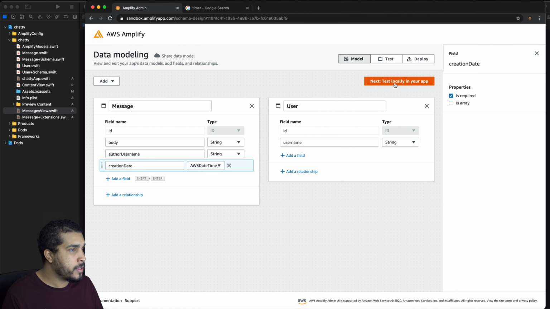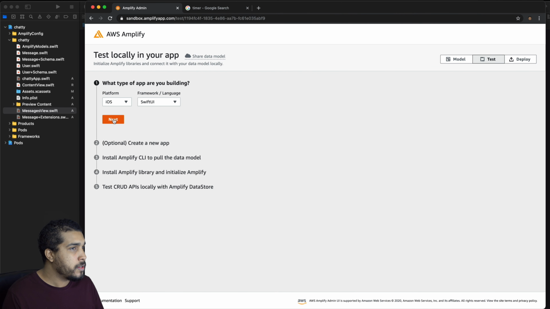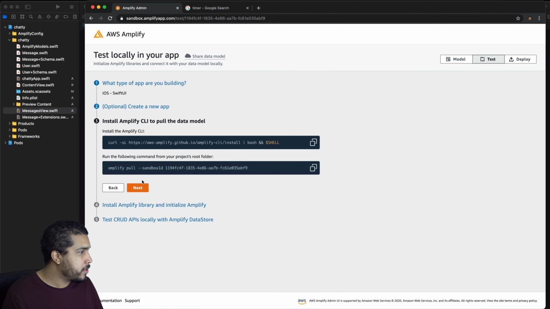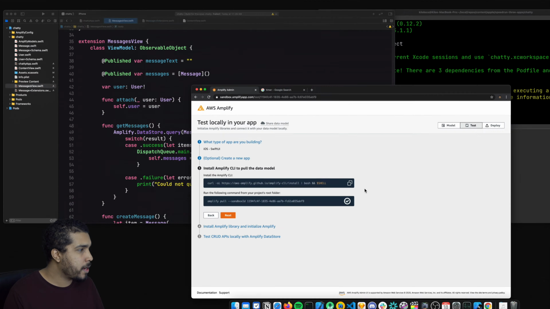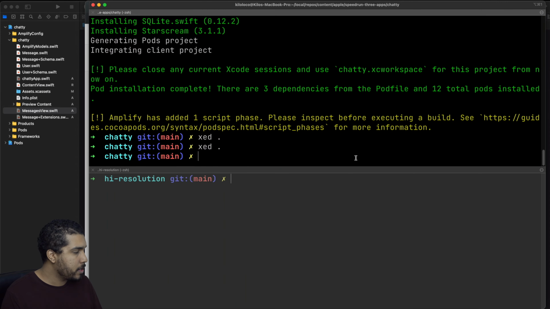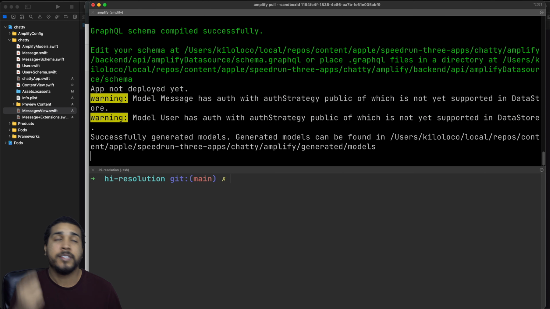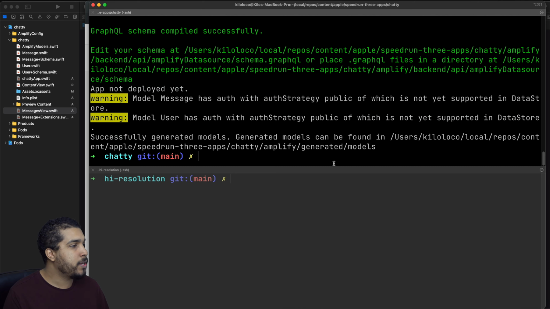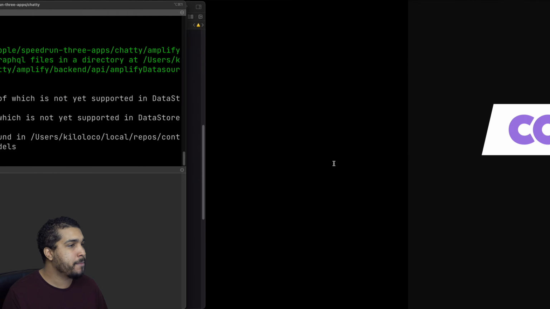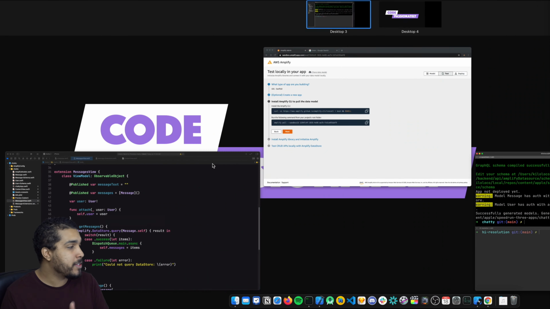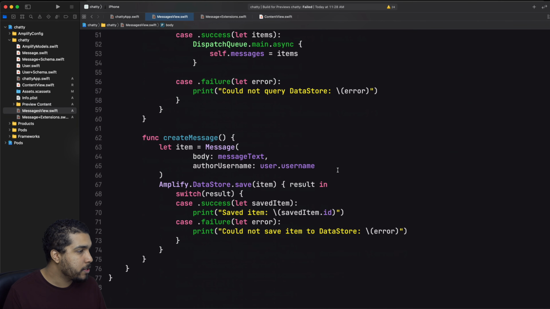And I think that's it. Now I think if we just do the same pull, but just to be safe, I'm going to copy it from right there. I want to update each message to have a timestamp so that when we query the messages, they're going to be sorted by the creation date.